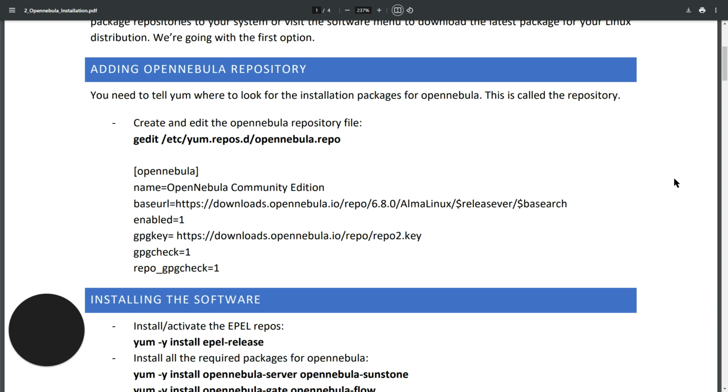So how do we do this? We need to set up our front end. So our Prometheus virtual machine will first of all become the front end for this. So we need to install OpenNebula itself onto it. Because OpenNebula is a piece of software that is privately developed, the system needs to know where to go and get the installation files for it. So we do this by creating a custom repo, a repository file, as we call it, which lives in /etc/yum.repos.d/opennebula.repo. All it is, it's a text file that you're creating that contains these lines here.